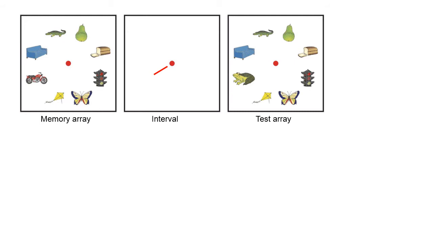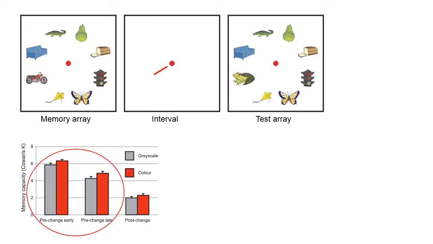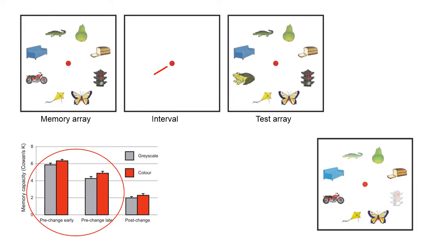On the contrary, percentage correct is generally much higher in this case, and when converted into Cohen's K capacity, you end up with people apparently being able to take in as much as 5 or 6 items instead of just 2. This would then argue for something completely different. Your representation of the memory array does not seem poor at all, but instead fairly rich, holding as much as 6 of the 8 objects.